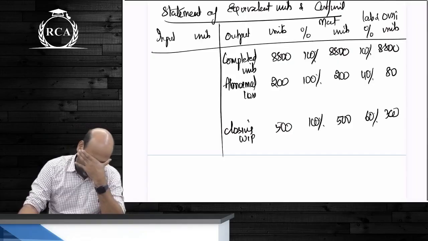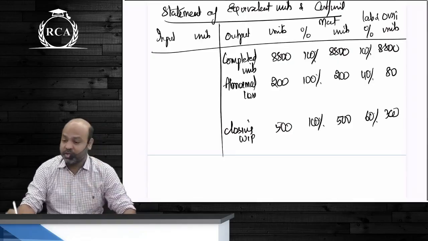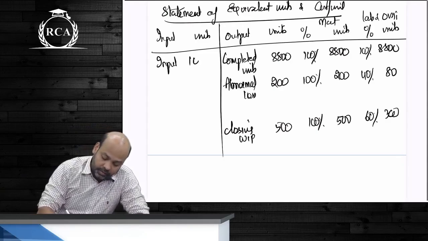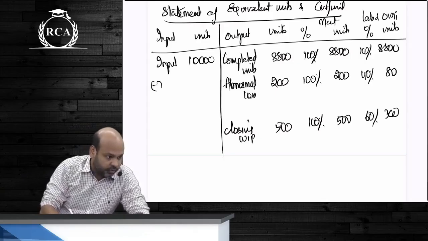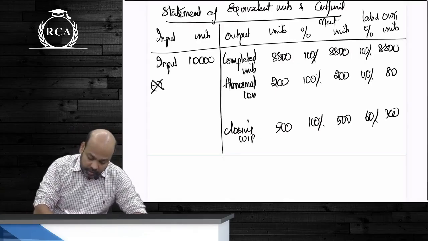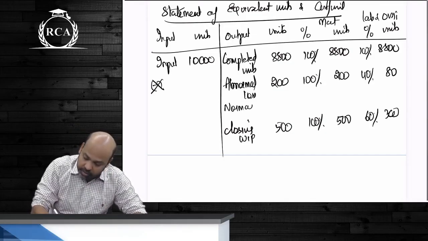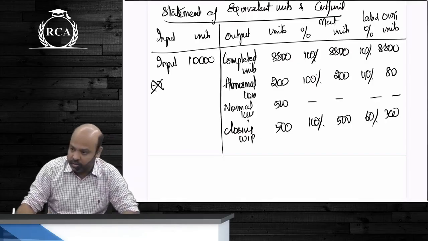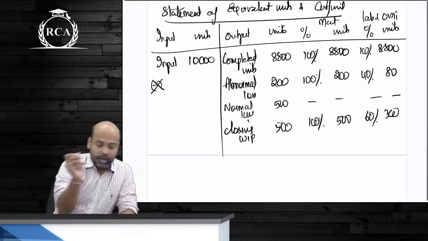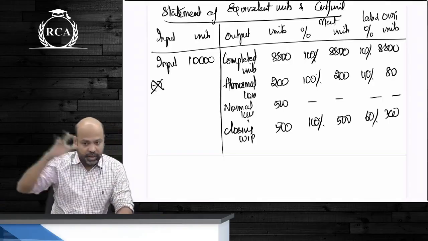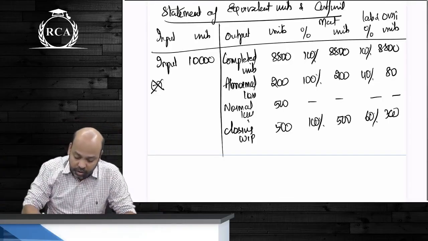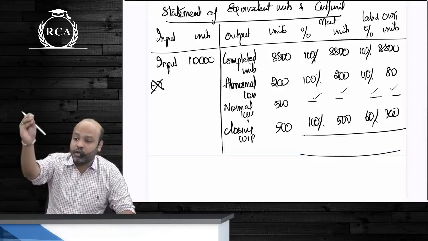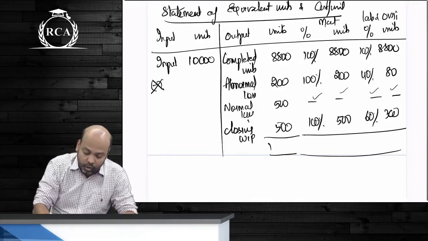अब यहाँ पे abnormal loss है ना यार, थोड़ा सुनो ना, समझ में आ रहा है बेटा? How much is the amount of input, guys? 10,000 units. From this, if I deduct normal loss, won't it match? But we do not deduct normal loss here. We write normal loss here. I'll write 500, but I'll write 0. You do not write minus normal loss, guys, on the debit side. Instead, you'll write normal loss there only. But under equivalent units, you will still write 0. When I write 0 here, I am not allocating any cost to normal loss. That is just to tally my total input and total output.